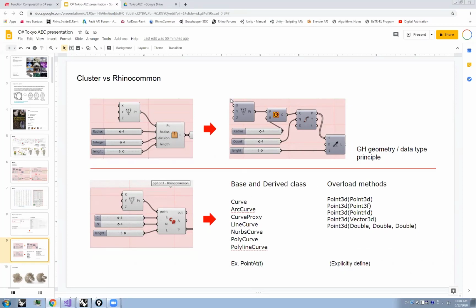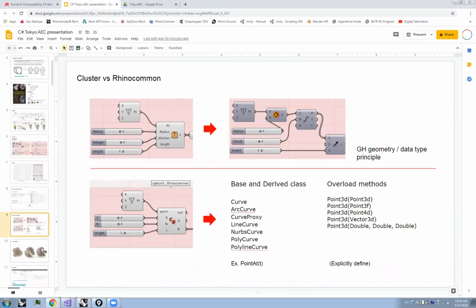As well, you notice that when you deal with Grasshopper components, sometimes you give probably one input or two inputs, three inputs, and they still work. But in the scripting environment, this becomes really difficult, right? This is why when we do function composition, it becomes a little bit difficult, because you have to create a lot of if else.